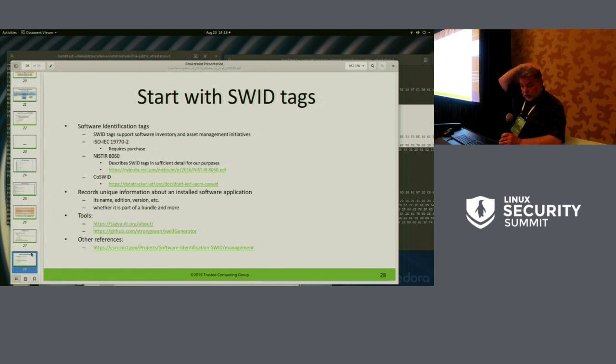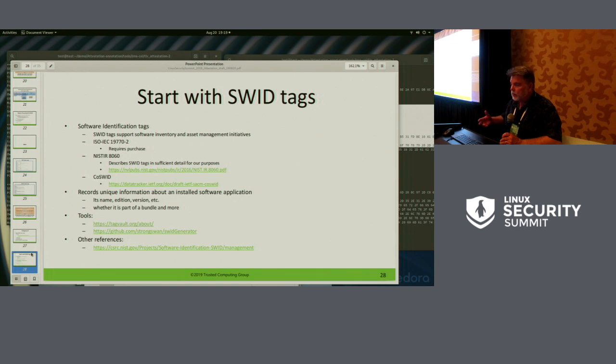As in my question earlier to one of the other presenters, one of the things that we started looking at is, well, let's not reinvent the wheel. Let's actually start from something that's very much in use today and see if we can make use of it, extend it, rather than creating yet another set of tools that people have to use. One of our problems though is we're providing the reference measurements for something that's very different from a file, right? But regardless, we thought, well, let's look at this and see if we can make this work.